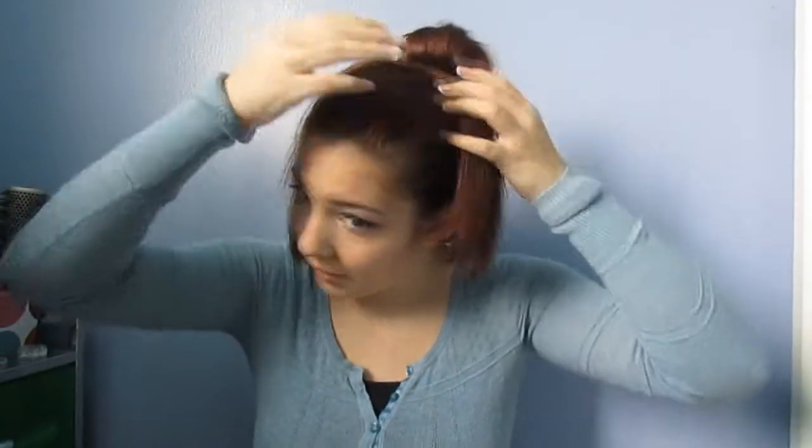And then I'm just going to take the leftovers, the hair that's all the way around it, and I'm going to divide it into two parts, and I'm going to braid it. Just split it into 3 equal parts and braid down. It doesn't matter if you've got little hairs, because obviously I've got little hairs, as long as you've got it all pretty down. And then you're going to take an elastic. Now I can't braid my hair anymore, so I'm just going to secure it. Oh, and I left a little piece over, so I'm just going to secure it like that together. My camera battery's almost dead, so I'm just going to turn it off, go braid the other part, and then I'll show you. Now we look like complete weirdos, yay.